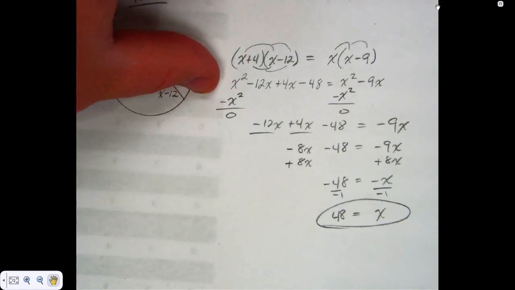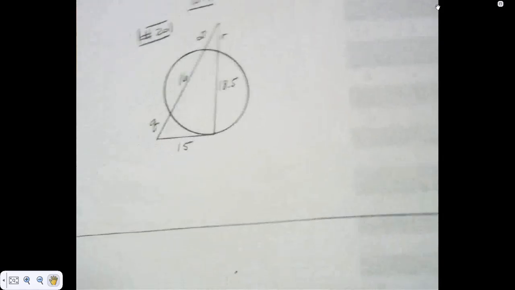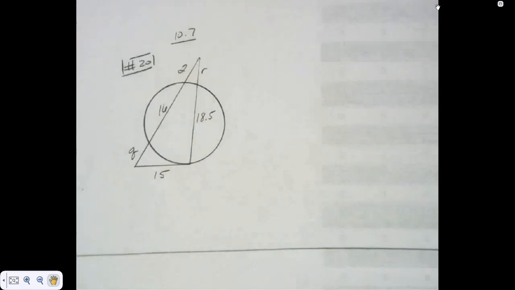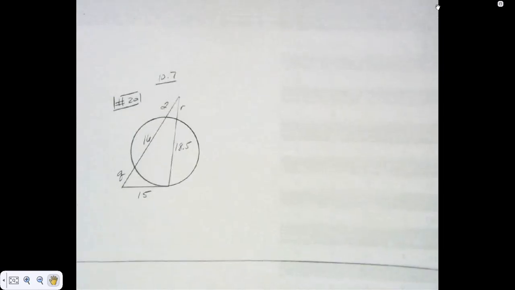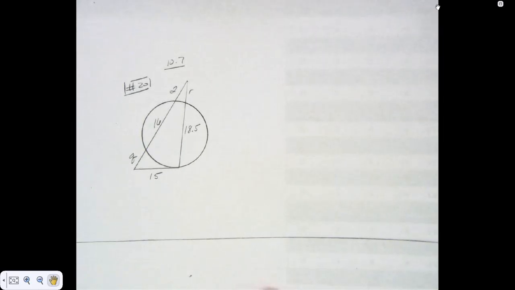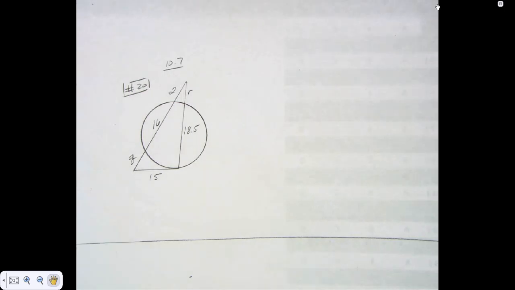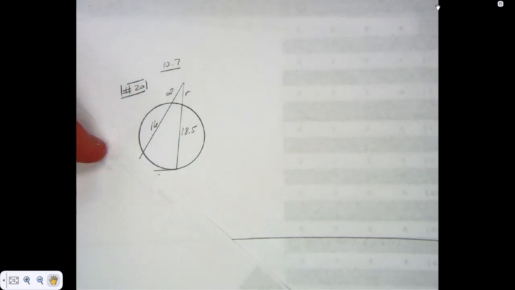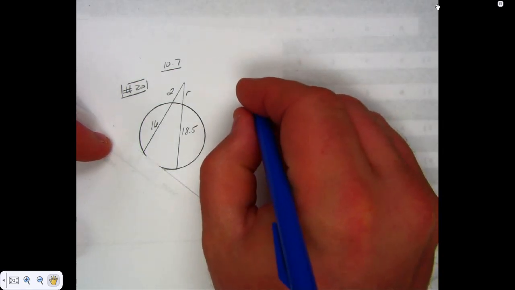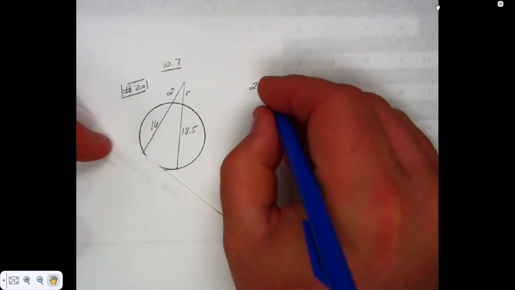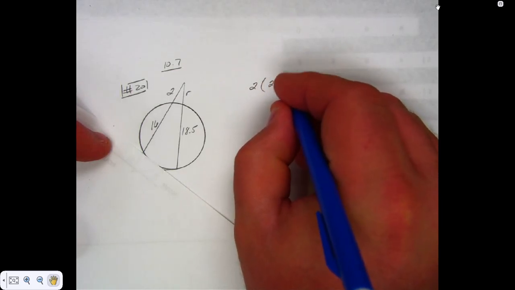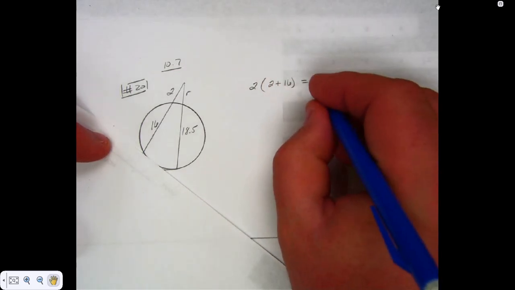Okay, go to this one. This one, the geometry can be kind of tough. Do I have things intersecting on the outside or on the inside? Outside. So in essence, I kind of have two situations here. I could totally kind of erase that bottom part from my mind, couldn't I? And write down the outside part, which is what? 2 times the whole thing, which is what? 2 plus what? 16 is equal to the outside part, which is what? Times the whole thing, which is what?